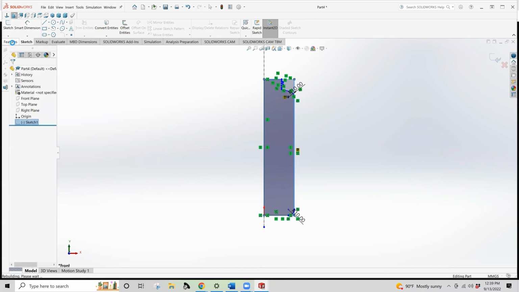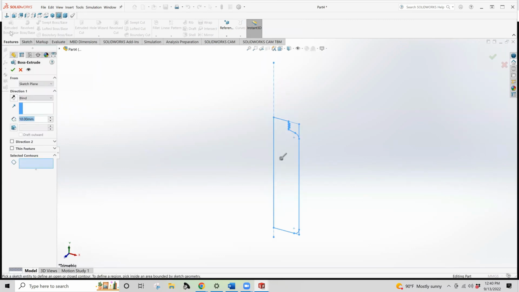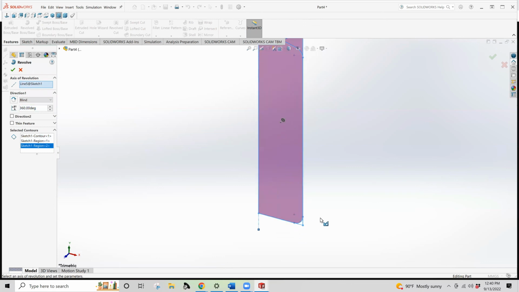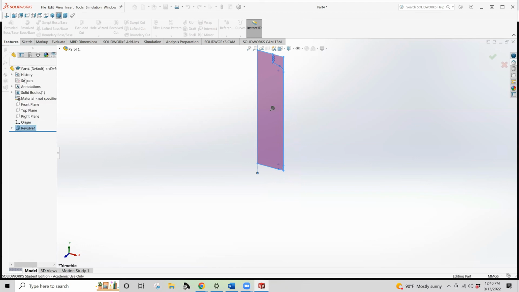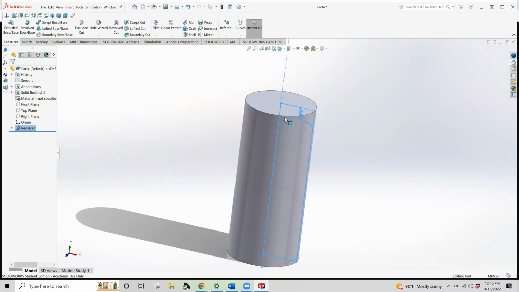I'm going to do, you know what, I'll do a revolve on that one. And then we'll do a revolve cut. So we'll show an example of what this might look like. So we're going to have a whole cylinder. I'm going to have to make one more change to that base sketch, but that's okay. So we have our base cylinder of material. Think of this as maybe like some aluminum bar stock or something like that.